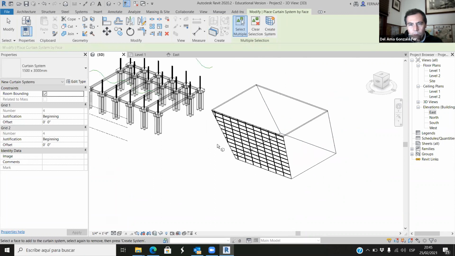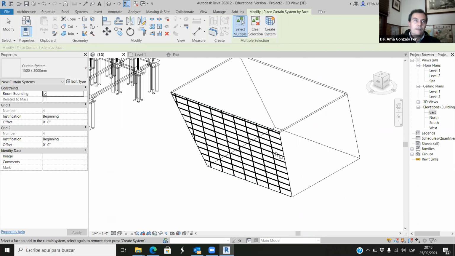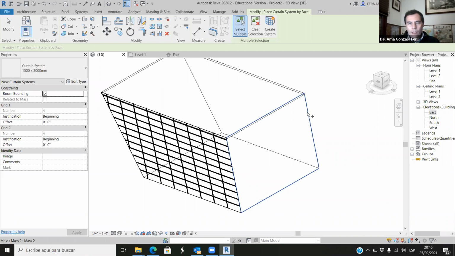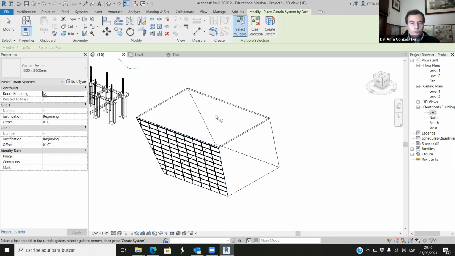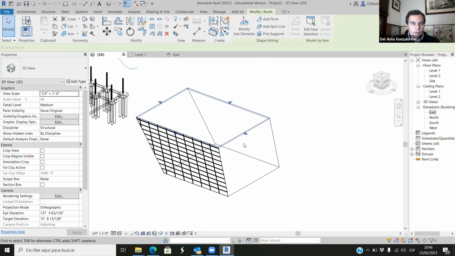Okay, so this is useful if we are designing architecture that doesn't have flat or horizontal slabs and vertical walls. Using massing is good, and we have freedom to create the mass, and then if we want to turn these elements into curtain walls or roofs or walls, we can do it, by the way.